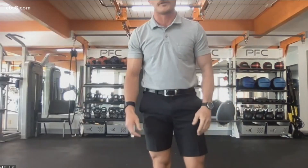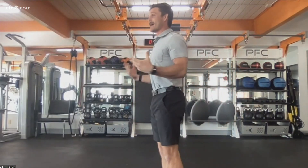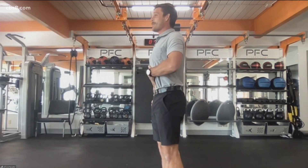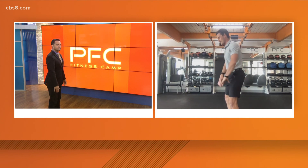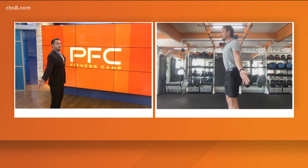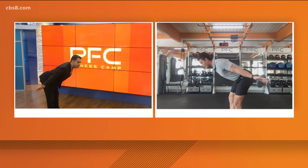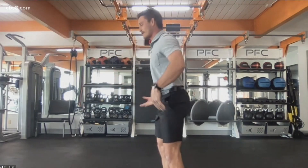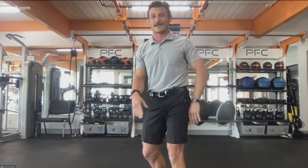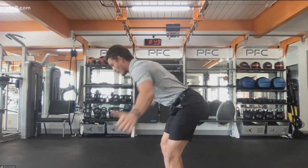One of the primary exercises for building a strong foundation for your golf swing is a hip hinging motion. Set up in a nice tall position — hands palms facing back, belly button up and in, grounding your feet for a really stable base. Push your hips backwards as your head and chest come forward, trying to keep a nice long spine. Go as low as you can until you feel tension in your hamstrings, then use your glutes — the big power muscles — to drive yourself back up. You can do that with some weight, or add in stability and rotation by hinging back and then rotating side to side while keeping your hips stable.